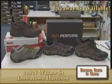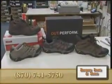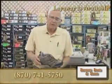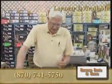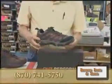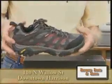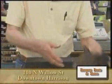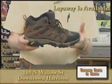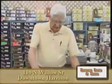Let's talk about Merrell's right at this time. Merrell is a very comfortable shoe. That's their top seller right there, by the way. We carry it from a size 7 up through a 16 in men's. Now this is a new shoe by Merrell. It's a Gore-Tex. In other words, 100% waterproof, and we carry that in all sizes. Now, if you wanted a waterproof one but a little higher top, we carry the Merrell in the little higher top. And there again, these we carry up to a 14.